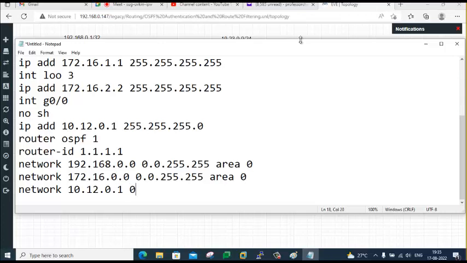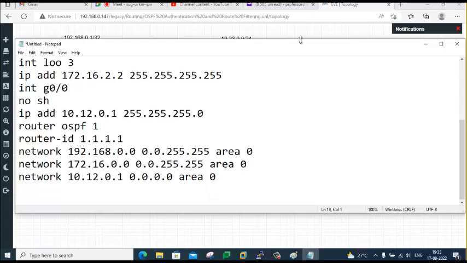We can also do it like this. I'm masking it completely, all 4 octets. So now only G0/0 will be running OSPF.